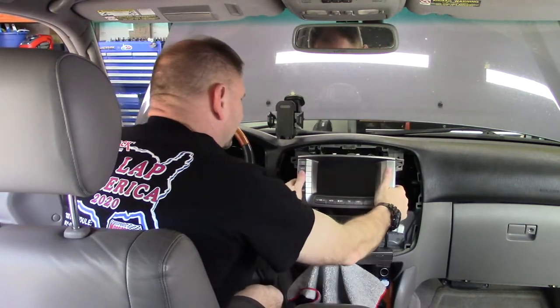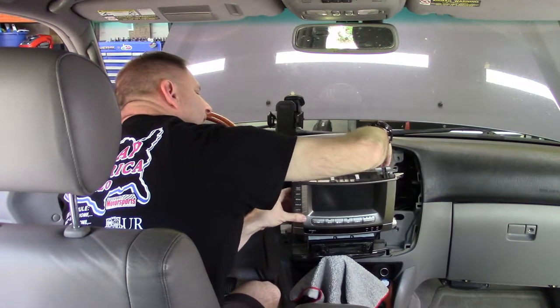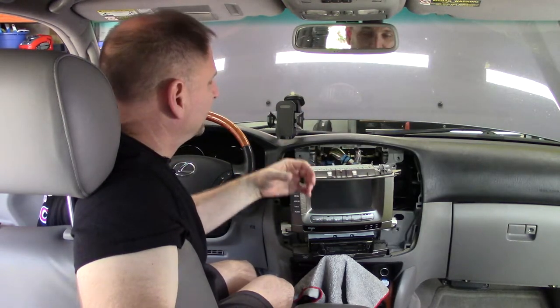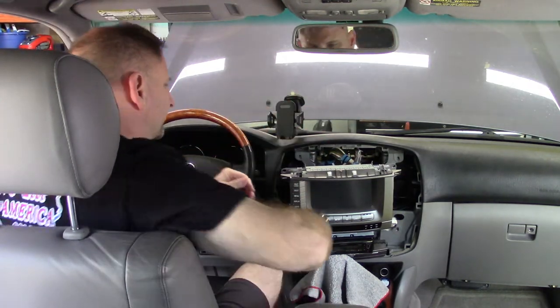And there's one of them dump trucks on that, and that's when you've got all these wire harnesses back here that you just got to kind of disconnect one at a time. From my previous experience disassembling this entire central console to install this head unit, these plugs you don't have to label. If you just pay attention, it's very user friendly when it comes to plugging them all back in. The ones on the top, it'll be clear that they're the ones on top and they're idiot proof. That way you can't plug in the wrong plug on top, there's not two plugs next to each other or even close to each other that are the same plug. So you don't have to worry about labeling these. They're pretty good about that.